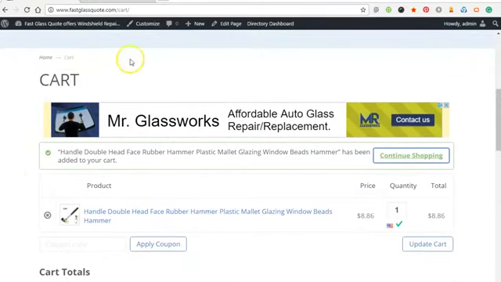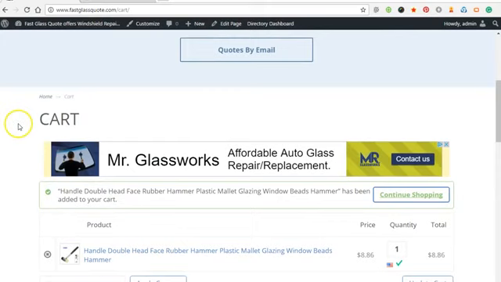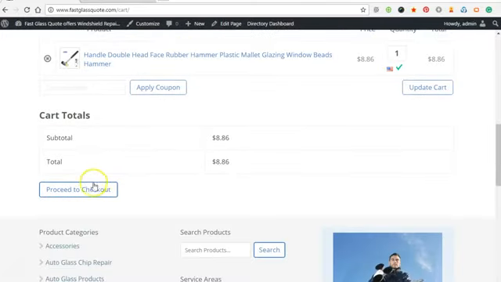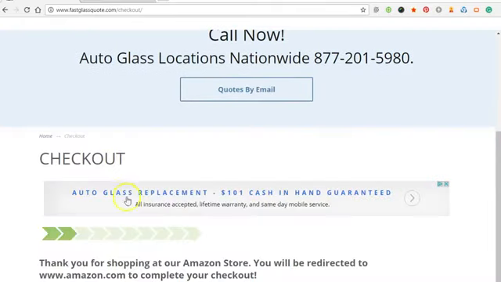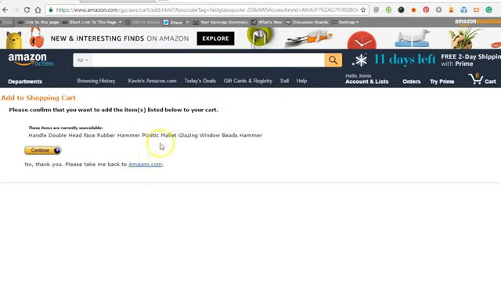And if you're running AdSense on your site, it actually puts some AdSense right there in the middle. Or you could turn AdSense off. But like I said, since this is like a lead gen site, I'm not too particular about it. I'm happy to get it monetized in any way. So I'll have the AdSense right on there. And when they go to checkout, it will take them over to Amazon. All right, and it has a 90-day cookie, so if they buy this product within 90 days, then you'll get your percentage.